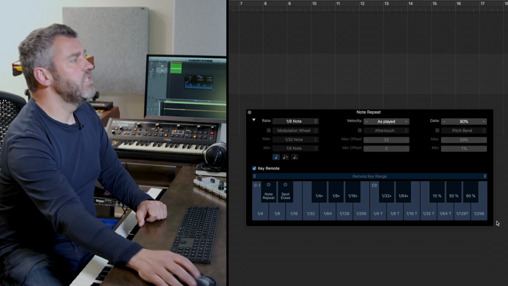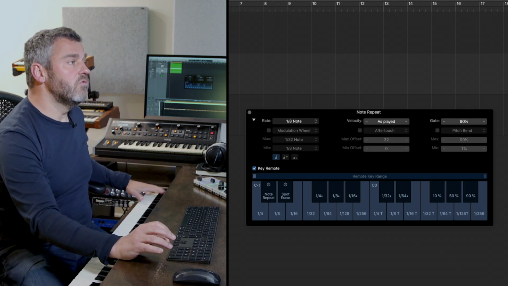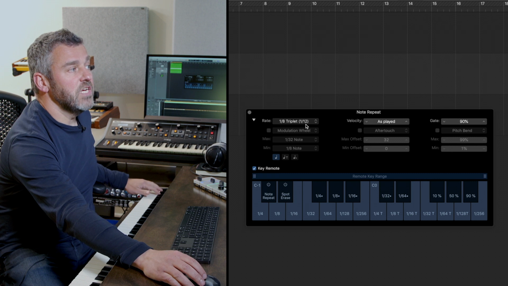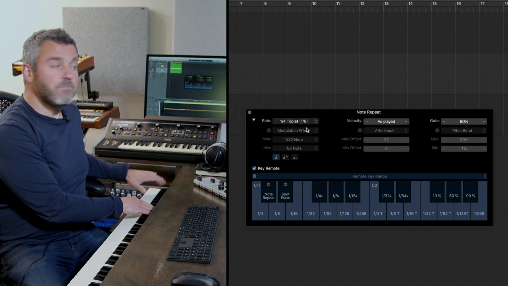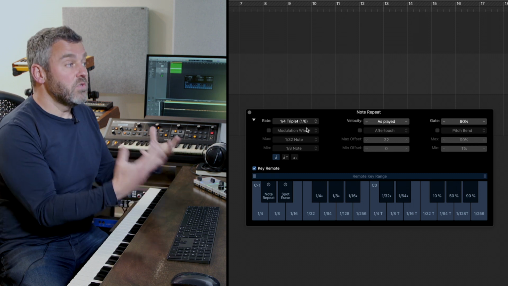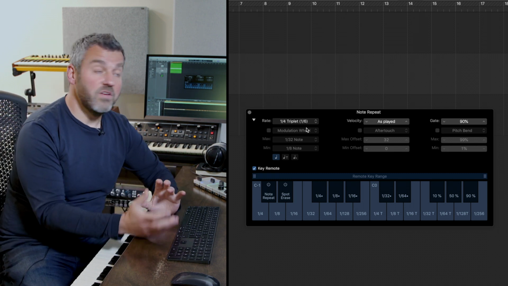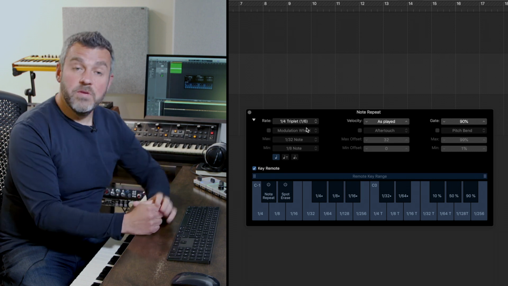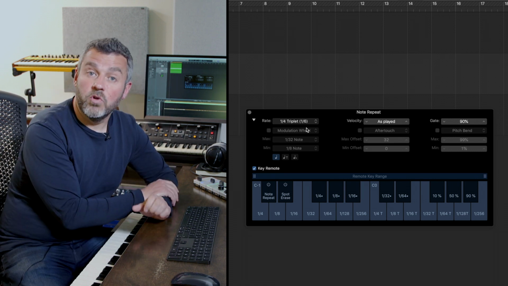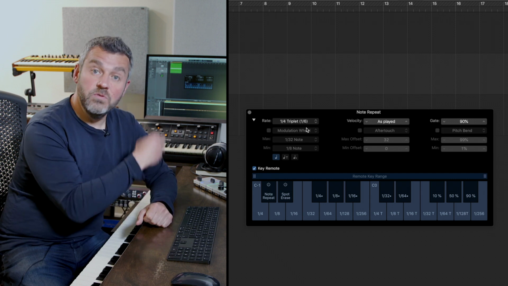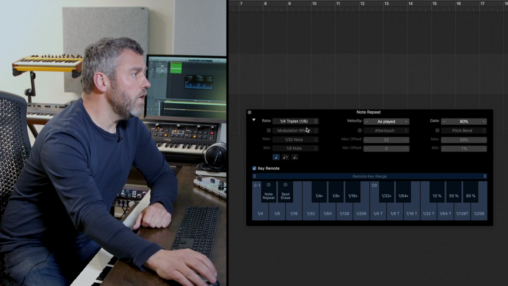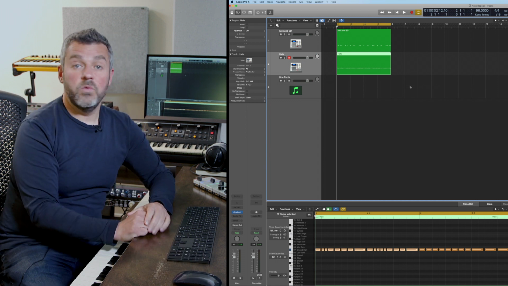So what I'm in a position to do is to actually manipulate the rate. You can see the rate changing as I move through these different speeds. So if I wanted to, I can trigger the note here and make those changes with my left hand and sort of spin those in on the fly, which is particularly useful if you're working on a laptop and maybe you don't have access to your hardware controller at the time. So the key remote is a way of achieving the same thing, but using your keyboard. Okay, so that's one way in which we can work with note repeat.